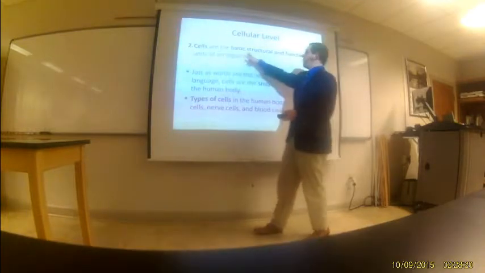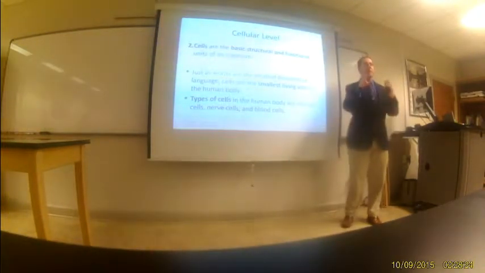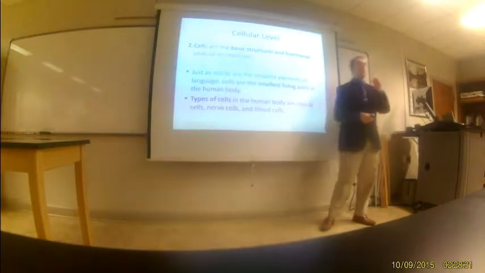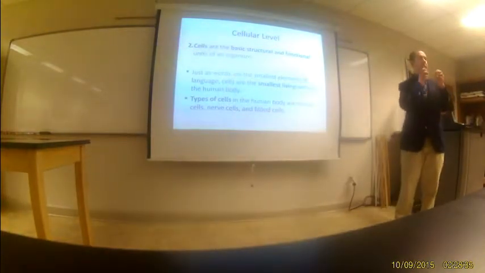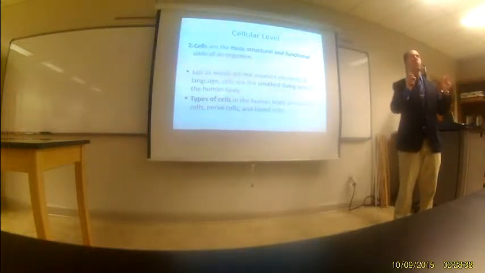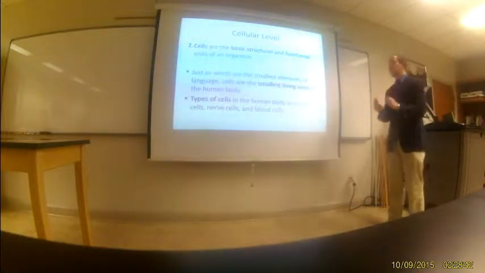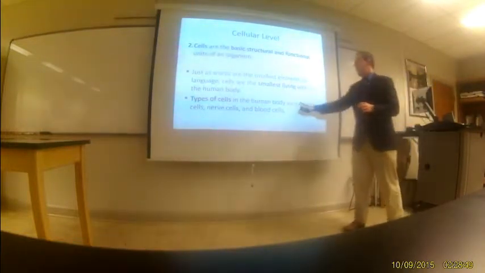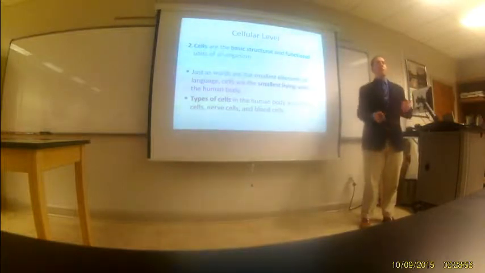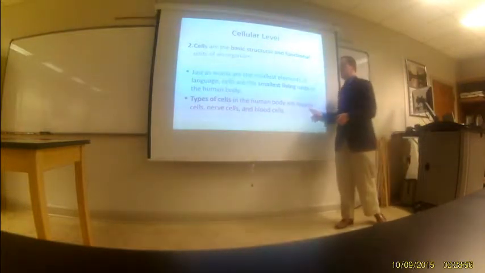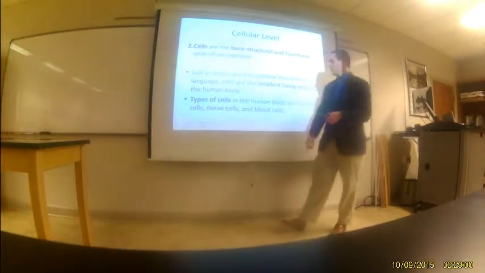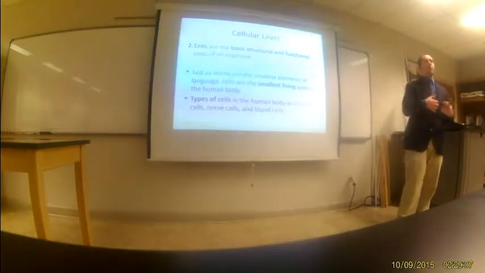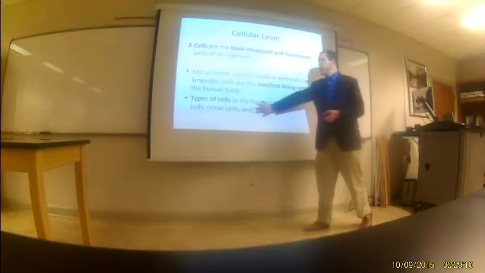Those molecules come together to make cells, which are the most basic level of life. So the atoms are the most basic unit of matter. The cells are the most basic unit of life. If you take a cell and break it into pieces, those pieces will not be alive. The cell is the smallest thing that can be alive. We have a number of different types of cells that we'll learn about when we go over the tissue, but we have muscle cells, we have nerve cells, we have blood cells, we have skin cells, epithelial cells, we have adipose or fat cells, we have a bunch of different types of cells.